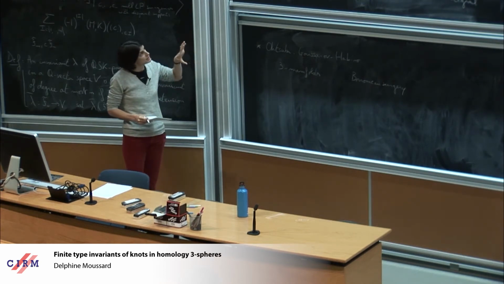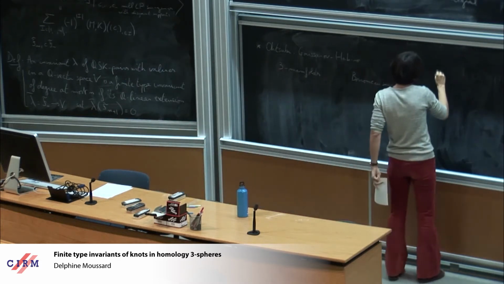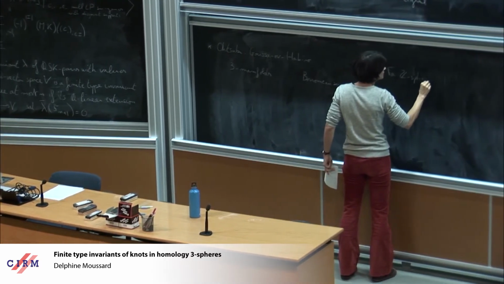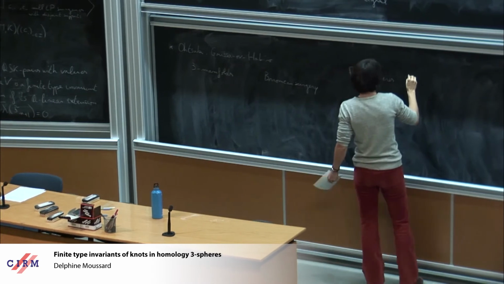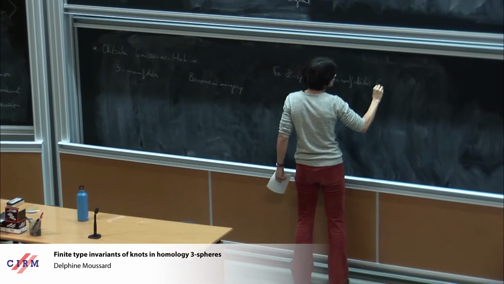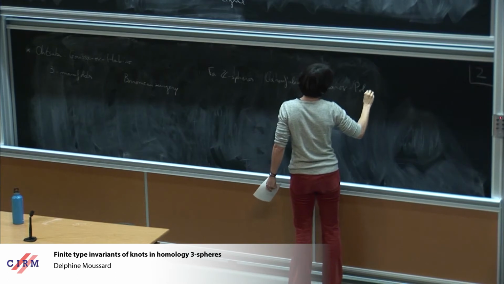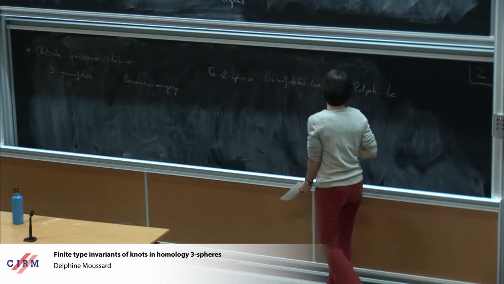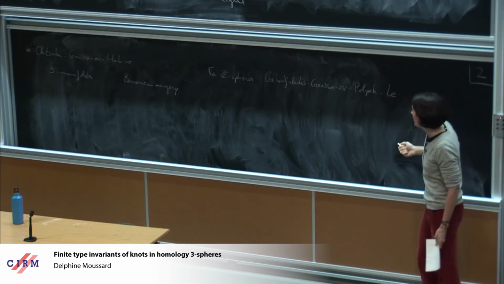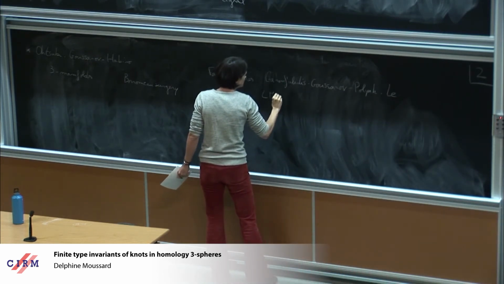In this case, the associated graded space has been described specifically in the case of integral homology spheres. For these spheres, this is due to Garoufalidis, Goussarov, and Polyak for one part, and for the other part. So they gave the description of the graded space for these spheres using as a universal invariant the LMO invariant of Le, Murakami, and Ohtsuki.